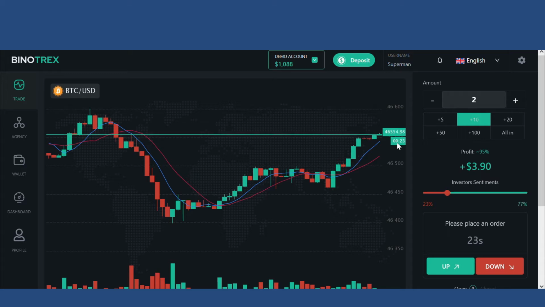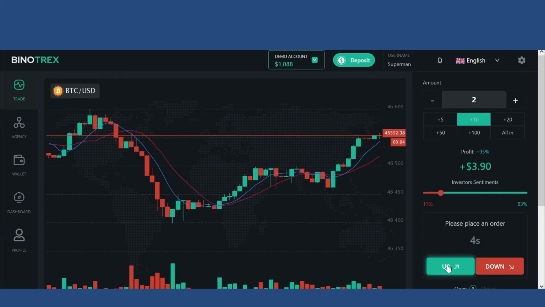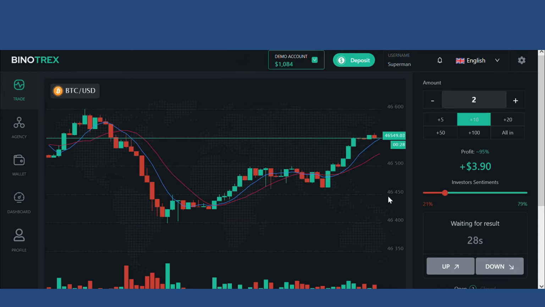Now the next one is called trading by observation. Because this is a stable market, any strategy you learn will work for you. But if it is an unstable market, it will be difficult to actually apply these strategies in a very bad market. Now, I will take a trade for top, and I will tell you the reason why. I took a trade for top. Now let's go and observe the market.